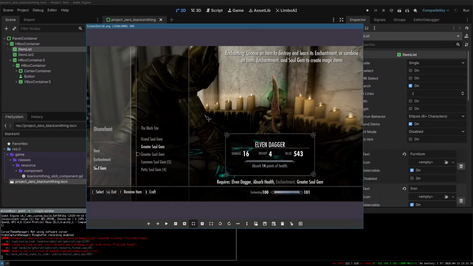I think I want empty squares, 3 empty squares. Choose the weapon, the enchantment, and how you're gonna power the enchantment.